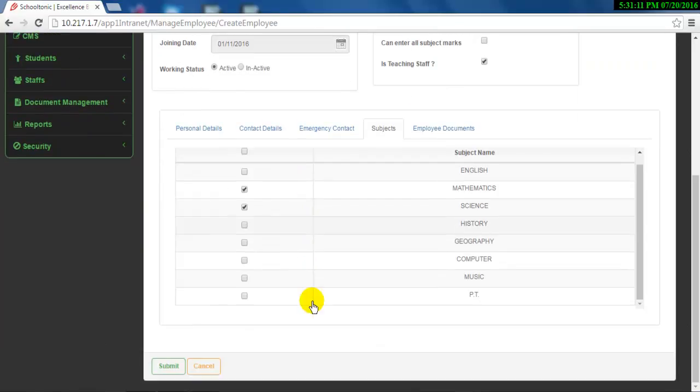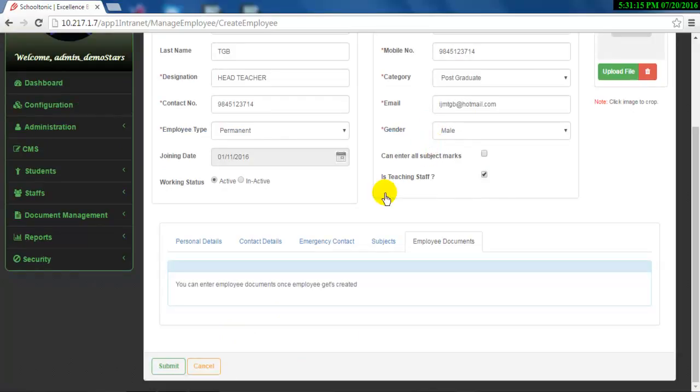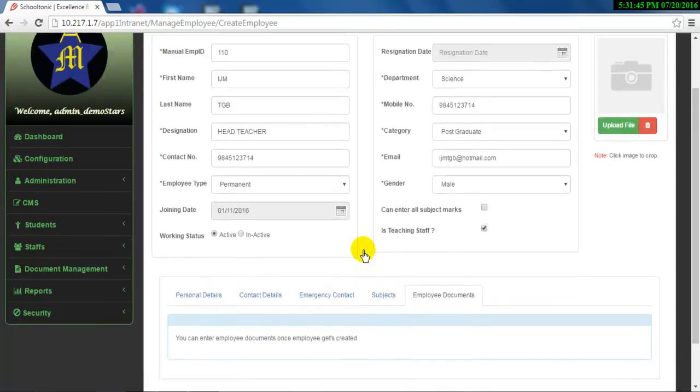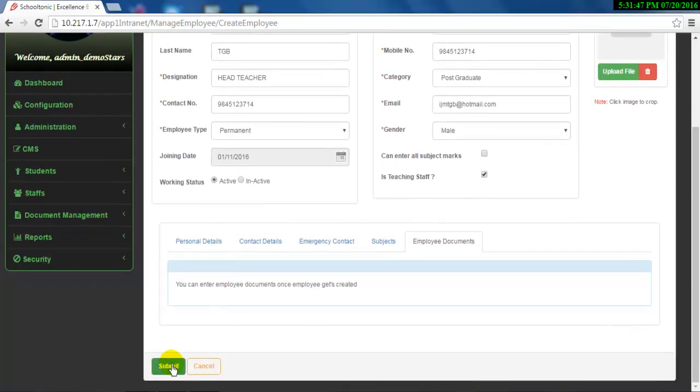Alright, and employee documents, if he has given certain documents like the residential certificate or maybe the experience certificate or any document which he has provided to the institution, and once all the data have been filled up, we need to click on submit.